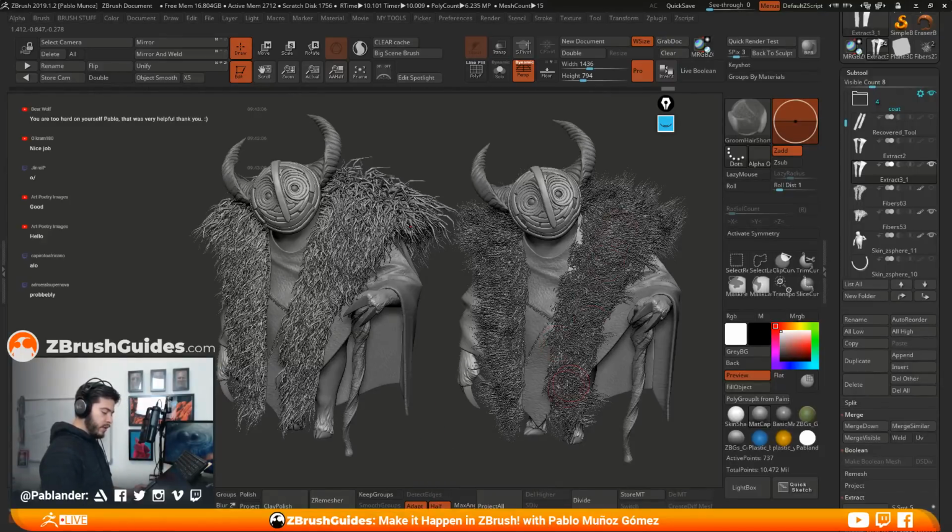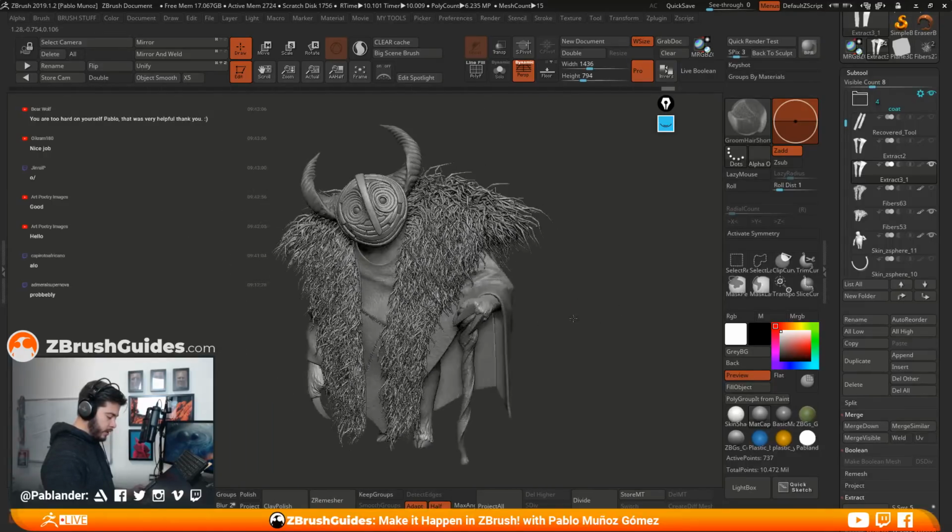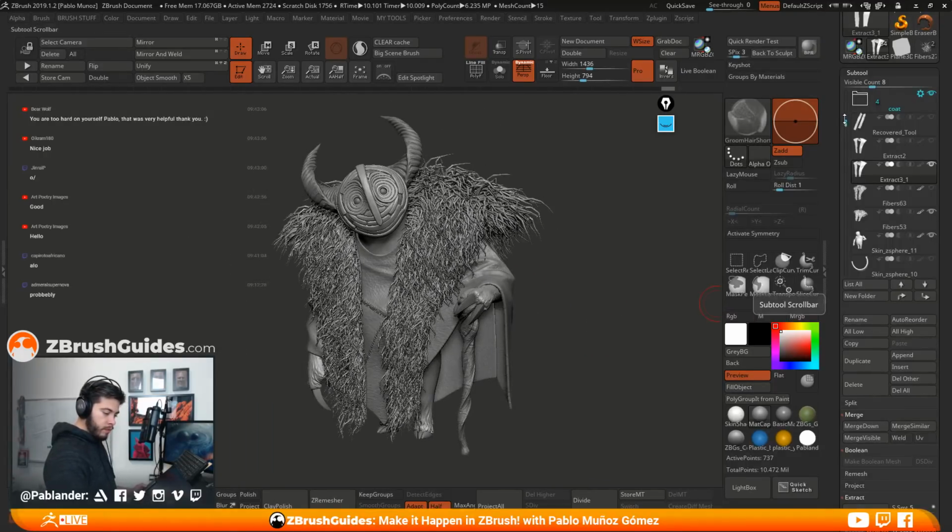I kind of like this one, the one that we just did with the other technique, but I think the original has more personality. I mean, it goes more with the design, so I'm just gonna stick with that. But anyway, I just wanted to show you a different technique, right? Cool. So Control N, pretty cool. I think this technique is, hopefully it's helpful for you guys.